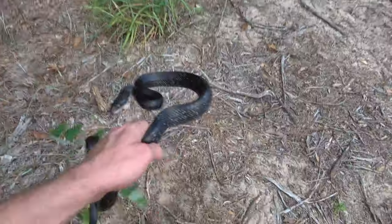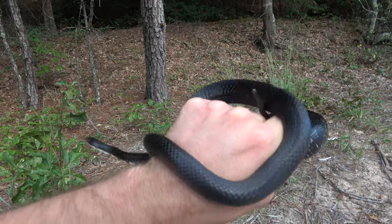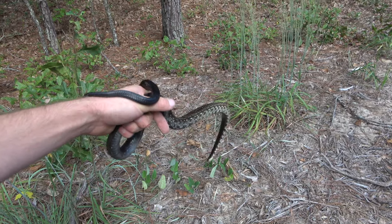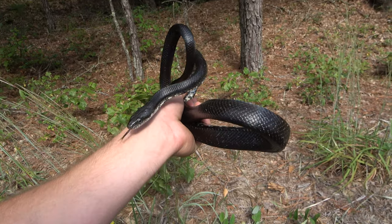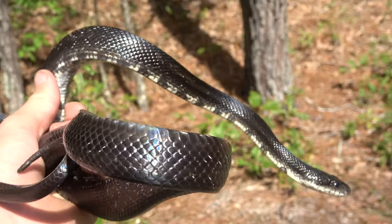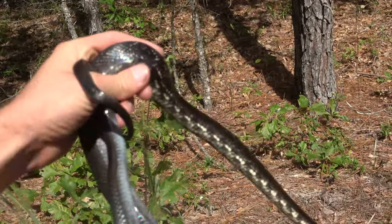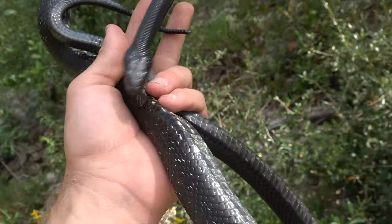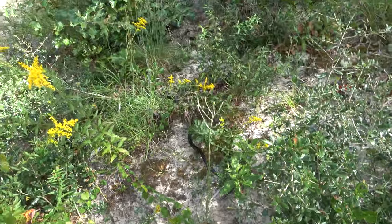He's doing the angry panther pose. Give me a little kiss — nice black rat snake here. I'm going to get a better grip on him so I don't let him whip around. Cool find here, nice spot by Alex crossing the little opening that we're walking. Nice, pretty black rat snake, nice and shiny, just a good-looking snake. We're just going to let him go on his way and keep hiking.